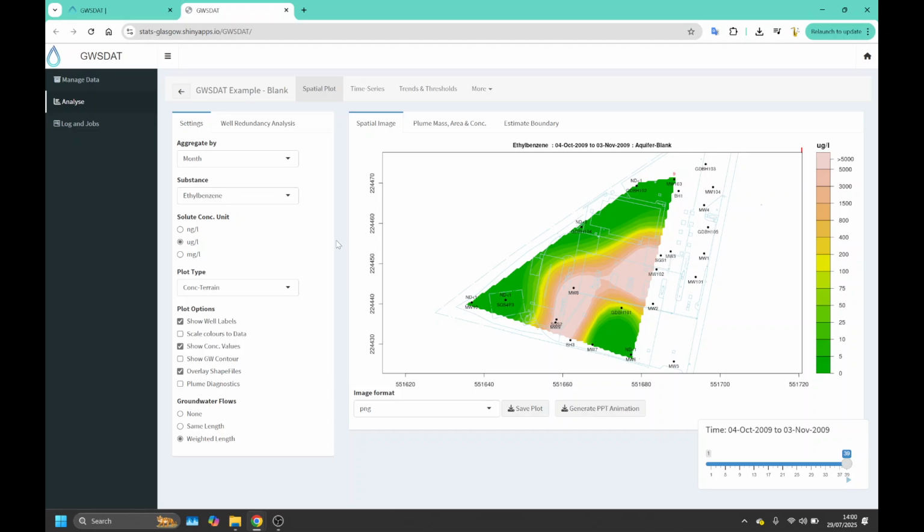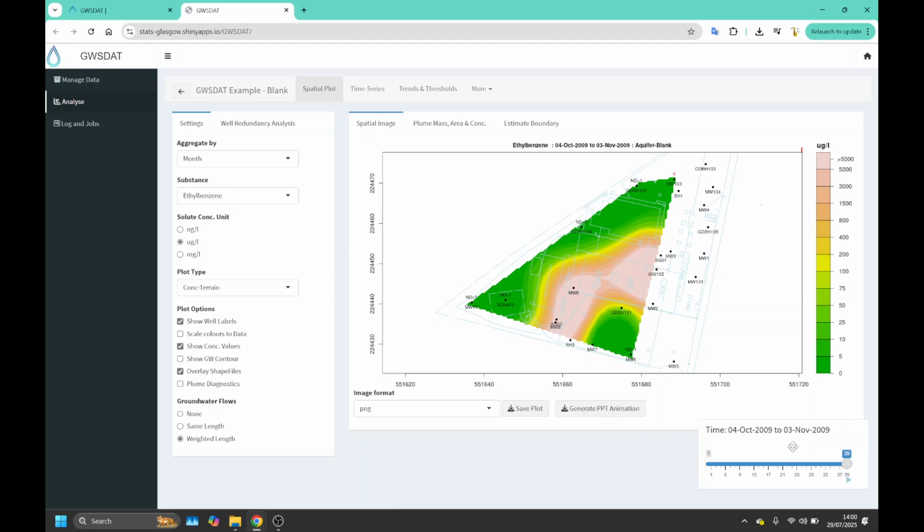GWSDAT uses spatiotemporal modeling, meaning it looks at both the data over the area but also over the time period simultaneously. This gives a better analysis than the examination of concentration maps at sole isolated time points, or time trends at isolated locations. So the code can borrow strength from neighboring data.